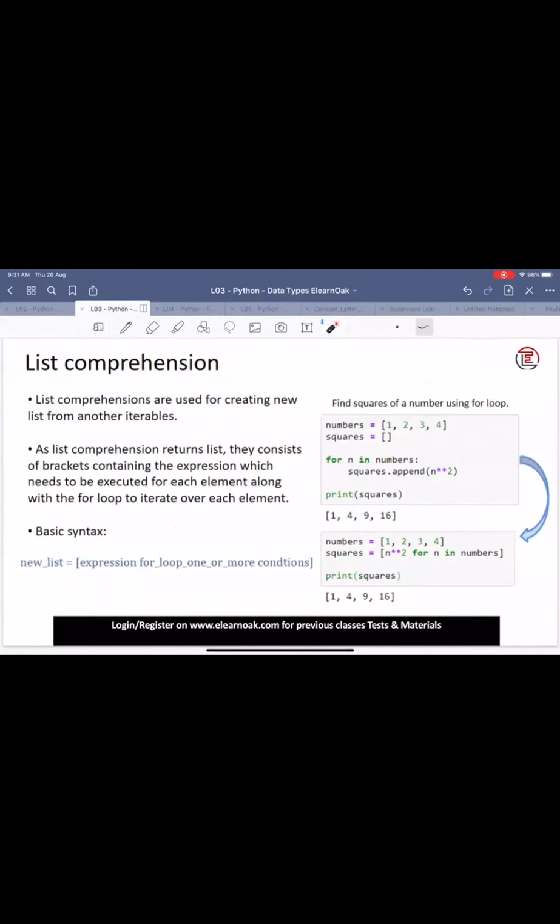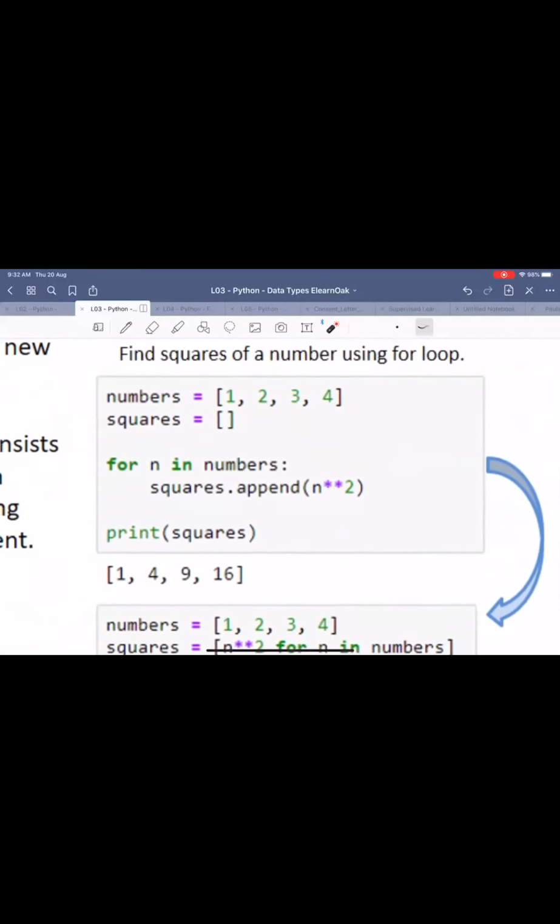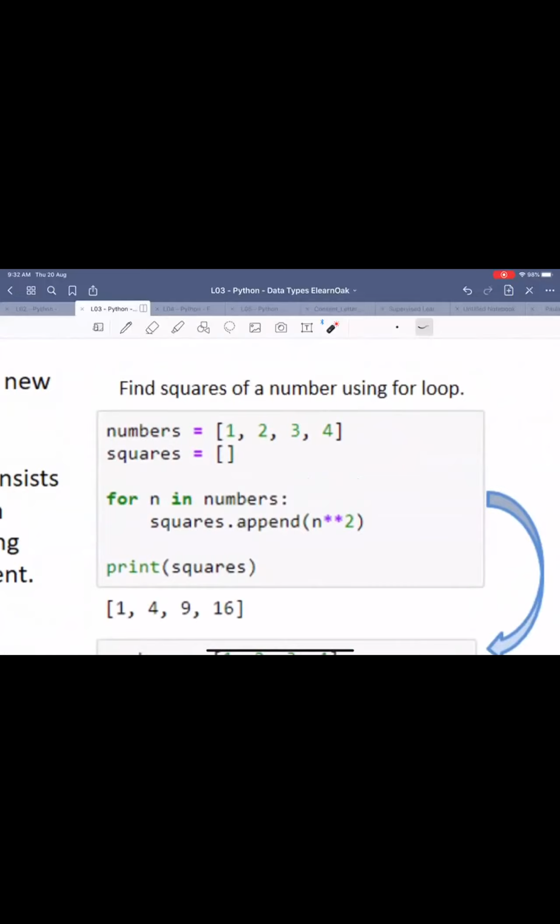Then we have something called list comprehension, which I believe is very, very powerful. Let me show you an example of what I mean, and then how we can do it using list comprehension. Let's look at this part of the code. The task is very simple. We have a list called numbers with the values 1, 2, 3, 4, and we are creating a list called squares.